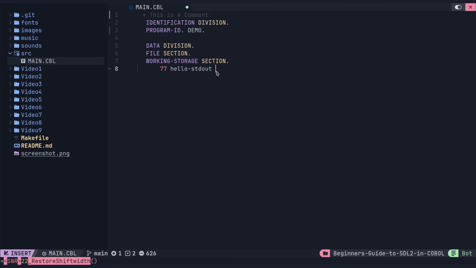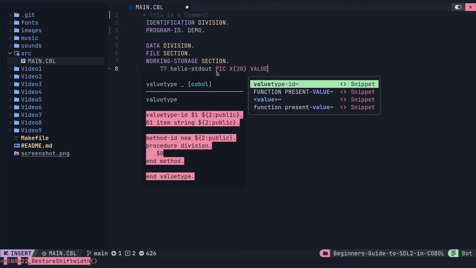And here's the PIC clause. And I just want 20 characters. I'm going to give space for 20 characters, and they're X, I believe, is alphanumeric. I could put X 20 times, but I'm just going to say there's 20 X's.